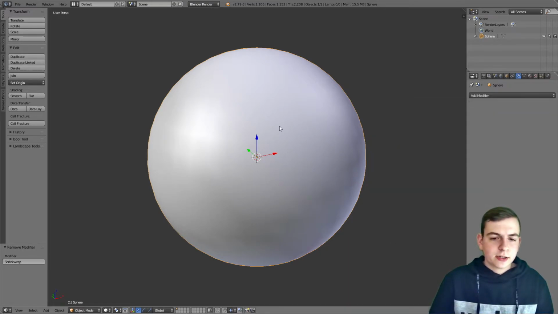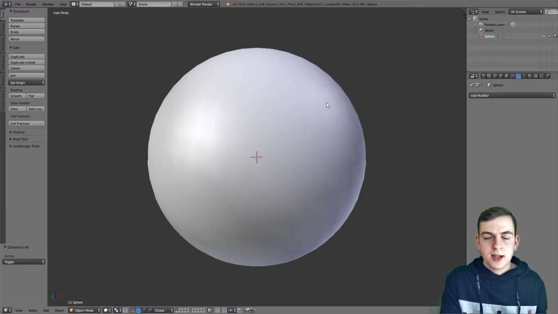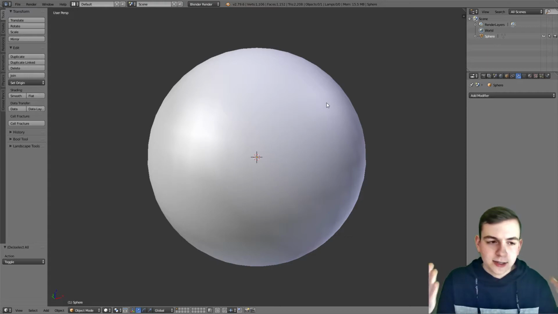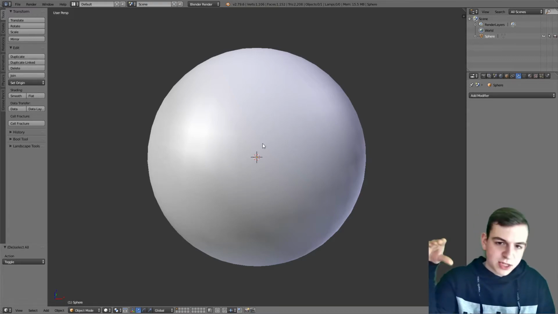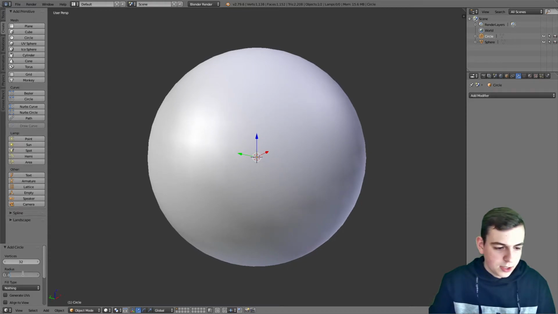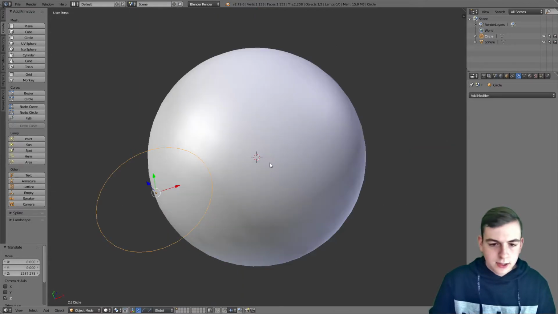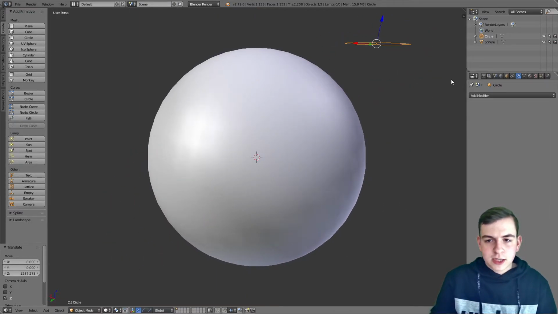But we can't use it on a sphere because it doesn't really work like that. We need to make an object that is going to be projected onto the sphere, and then the shrink wrap modifier basically wraps that object around this, it projects this object directly onto the sphere. So I'm just going to show you. If we add a circle, let's make it a little bit bigger, and let me just position it so you can actually see it.